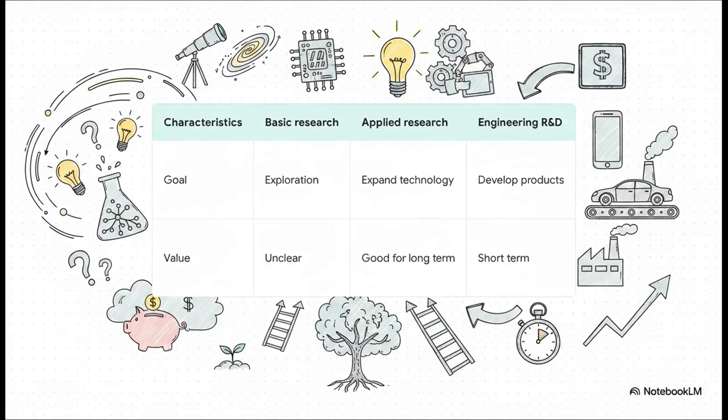So the academic world basically categorizes this whole pursuit of knowledge into 3 distinct areas. First, you've got basic research. This is all about exploring fundamental principles in the lab. It's highly uncertain, and honestly, its short-term commercial value is usually pretty unclear. Then we have applied research, which basically takes those raw theories and expands them into predictable technologies. And finally, there's engineering R&D. That's where industry professionals actually use that applied knowledge to develop specific products. It offers low risk and incredibly high short-term commercial value.